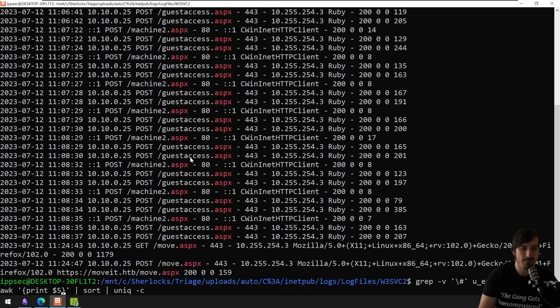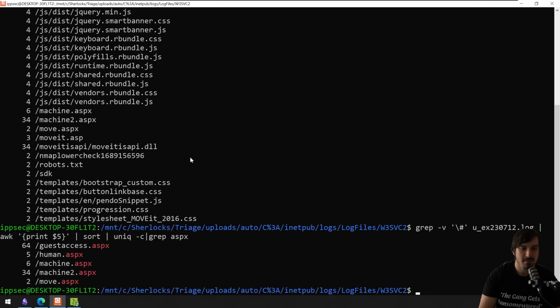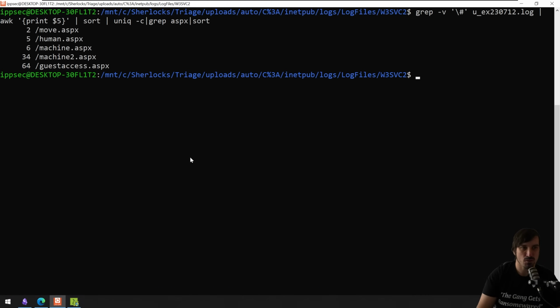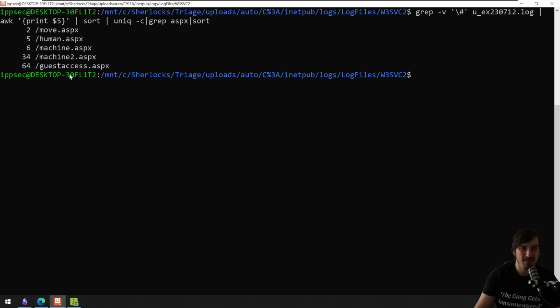So awk print 5. And then I'm just going to grep ASPX. We could do another sort. We probably should have done another sort afterwards. So in our notes, everything was ordered. Oh well.